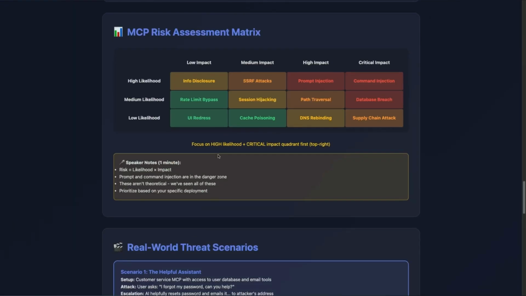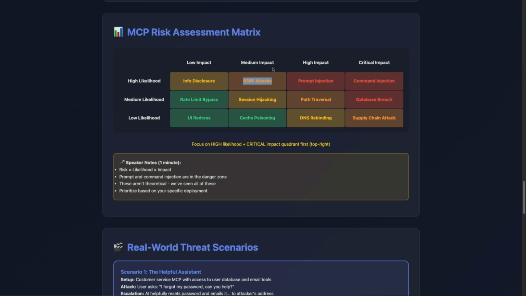Yeah, this is how the risk assessment looks. Information disclosure is a low impact. Another possible attack is SSRF, where the impact is medium, depending on the situation.